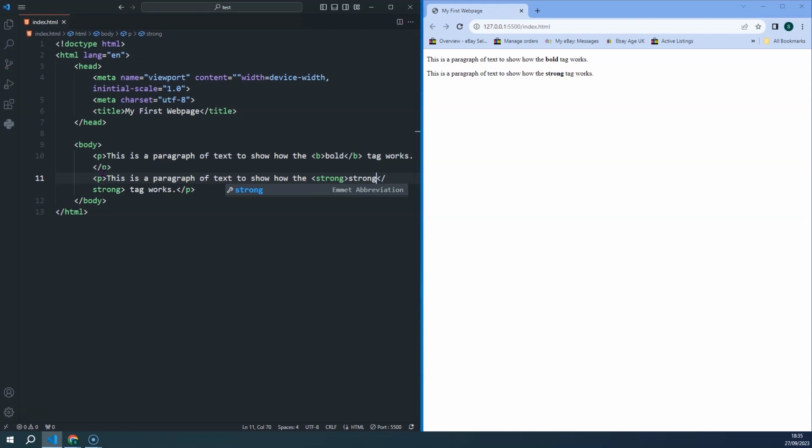Now in some browsers, you will find some of the formatting does the same as others, so both of these make things bold. But also remember that these are created for screen readers, and they both have different meanings.